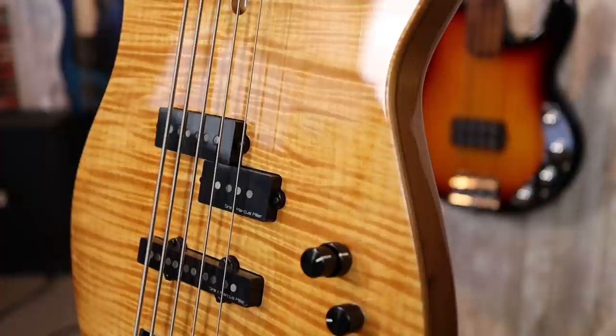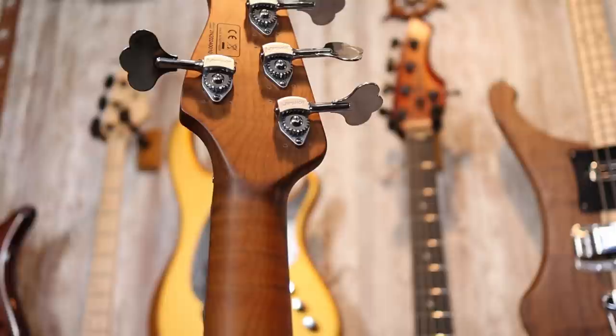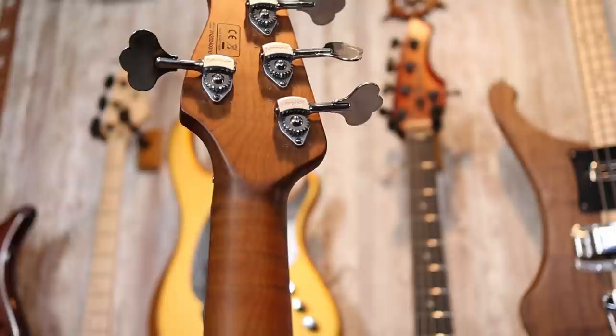The body itself is just using a paper-thin flame maple veneer and a thin maple top on top of that, with an alder body underneath. The neck is the showstopper here — it's a beautiful, gorgeous, comfortable neck. I did not like the stock tuners and replaced them with Hipshots, which was a big improvement. At the $1,500 price point, this should come with Hipshot tuners. The 34-inch scale, 20-fret fretboard with beautiful abalone inlays — honestly, this is a beautiful neck. Both the P10 and P7 have rolled fret edges and feel very premium. Is it worth the $1,000 price jump from the P7? That's for you to decide.